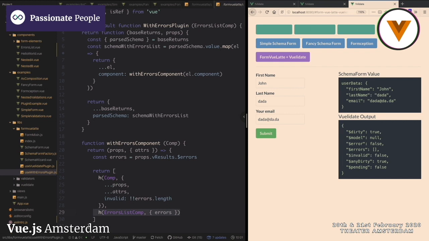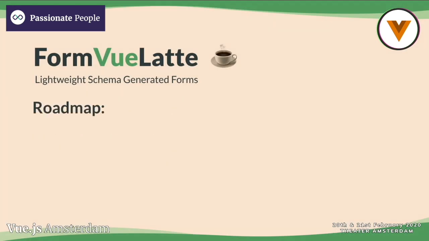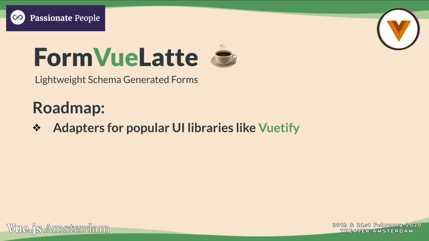So there are some other ideas that I just don't have the time to share. But if you have any ideas that you would wish Vuelidate or Formulate or any other libraries could do, let us know in the issues. So the roadmap for Formulate is adapters for UI libraries like Vuetify, for example. So you can just add a plugin, and then, for example, instead of giving it a component, you would just say a type, like text, and it would use the Vuetify text input. And then also a plugin that will inject it with the correct validations. Because I think Vuetify has this, oh gosh, those names, like v-error, that you can pass the error and it will be displayed. And also parsers.